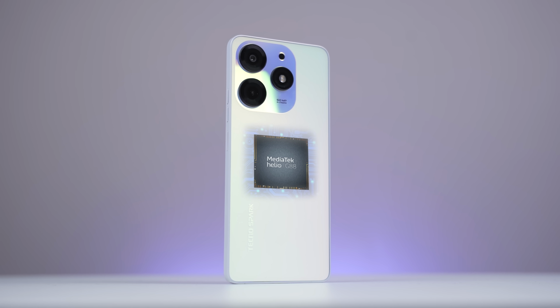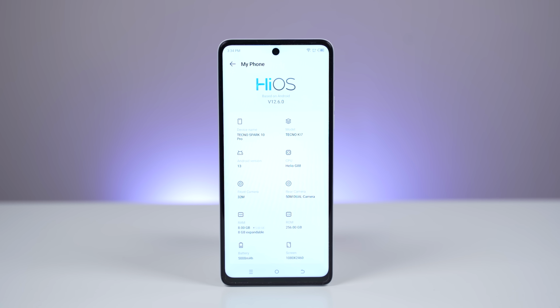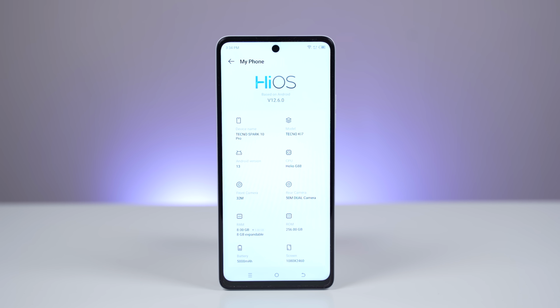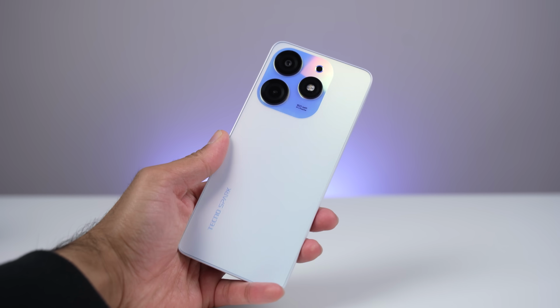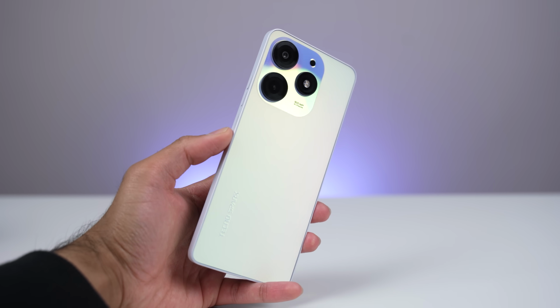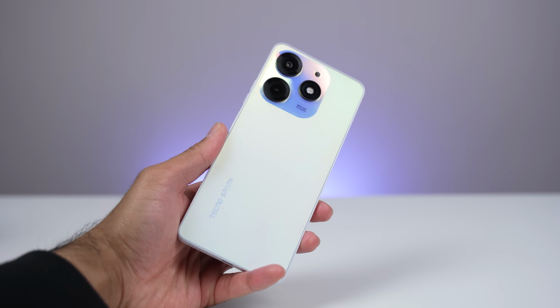Now for this price point, it's a very capable processor, and it has MediaTek's Hyper Engine 2.0, which is going to give you multi-network prediction to make the most out of your network, low latency, which is going to really help with gaming, as well as resource management to prioritize your tasks. There is also the Game Turbo algorithm, which estimates lag scenarios and optimizes game fluency while providing effective temperature control by optimizing the cooling system.